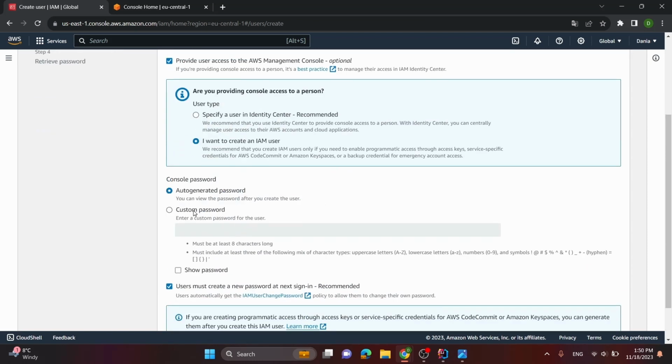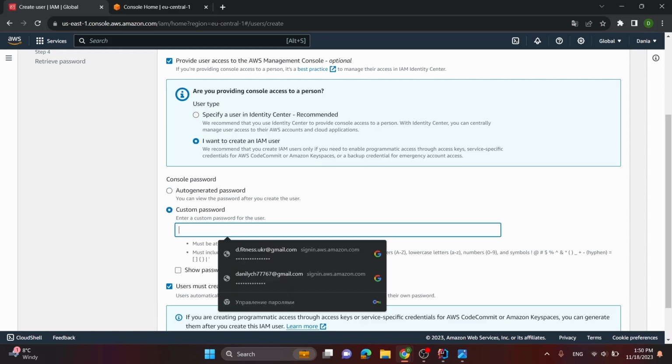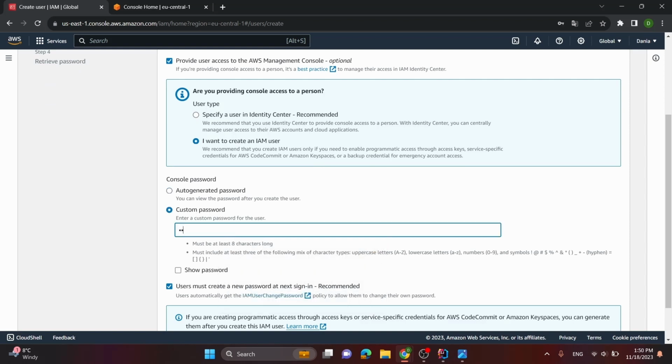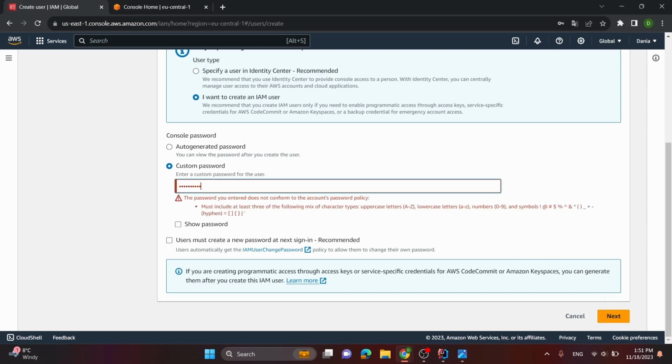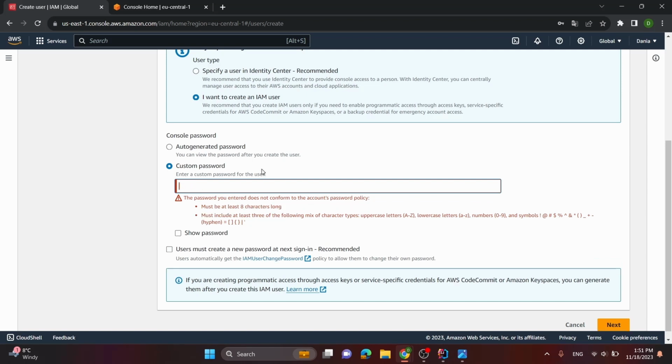I will use a custom password. We will disable this option, but if you want, you can choose it. It doesn't matter. Then click next. It doesn't conform to the account's password policy, so let's generate another one.